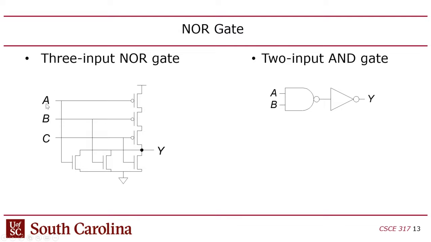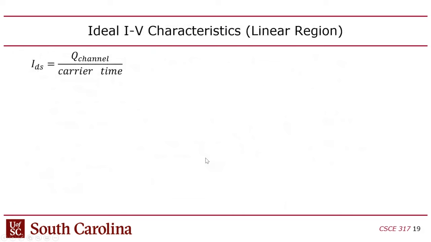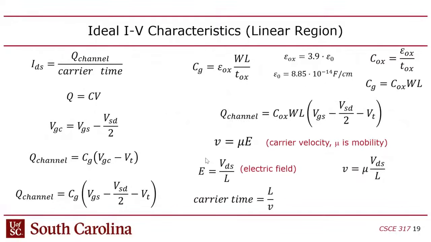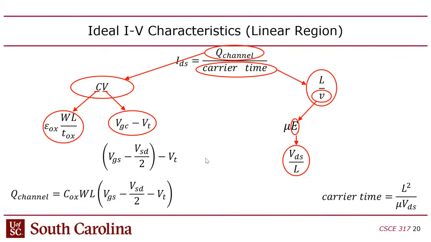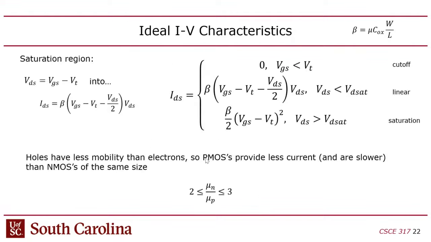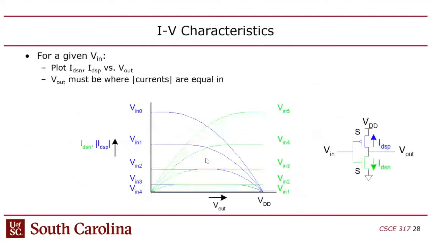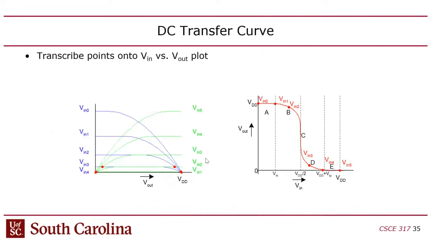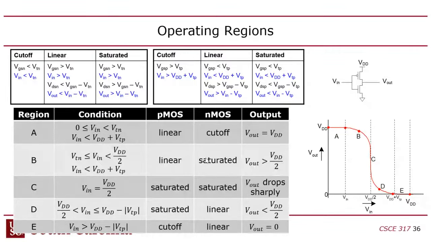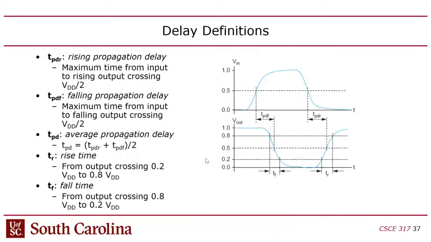If I just set one of them to 1, like I go from 0, 0, 0 to 0, 1, 0, that will just turn on this middle nMOS. And yes, the output will still be pulled down to ground, but it's only going to have one of these transistors pulling it down as opposed to all 3 of them pulling at the same time. So the reason why the contamination delay is different from the propagation delay is because it depends on the inputs. Certain input changes will cause a faster transition depending on which transistors in the pull up and pull down networks are activated and how many paths you get to power and ground, if that makes sense.